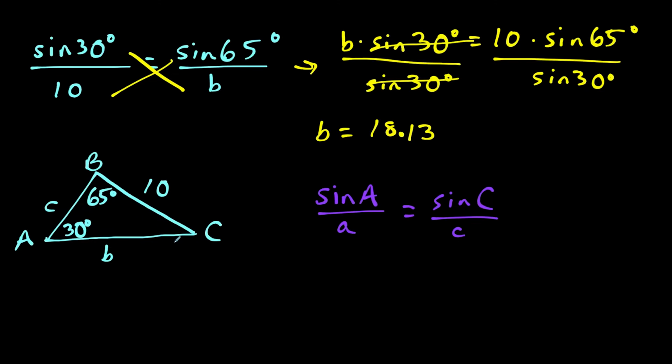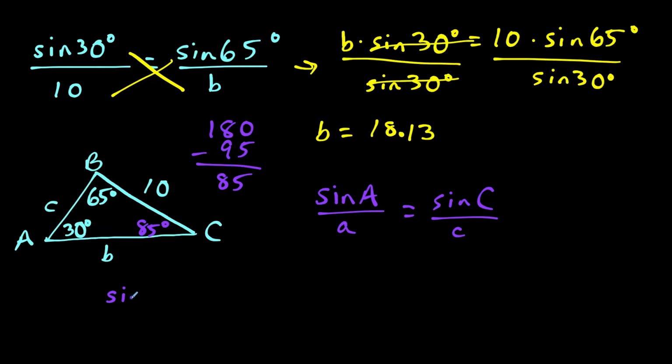We have a triangle here with two angles, so to find the missing angle, we subtract the sum of these two angles from 180. So we have 180 minus 65 plus 30, which is 95, and when you subtract these, you get 85. So that's the measure of angle C. We had to do a little bit of geometry here to get that missing angle.